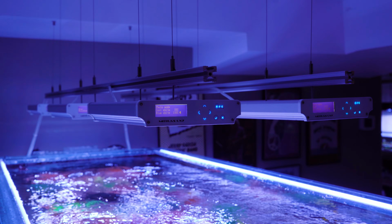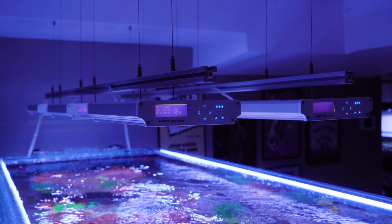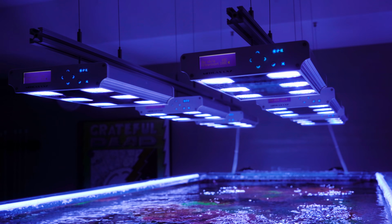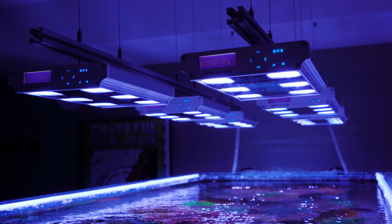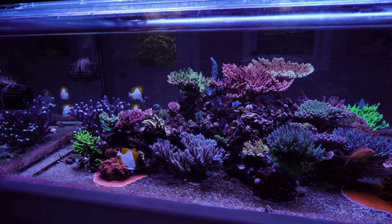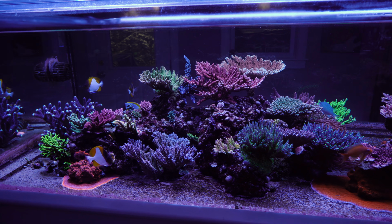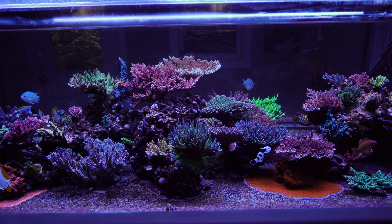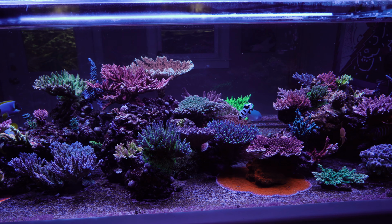So one big part of the success for this tank, I believe, is due to the lighting. And I'm using 6 of the GHL Mitras, the LX7206 units. Now the spread front to back on these fixtures is 28 inches, and on the sides it's 30 inches. So when you consider my tank is 72 inches long by 36 inches wide, 6 fixtures with that kind of spread for each fixture, that's a lot of light I'm pounding the corals with.